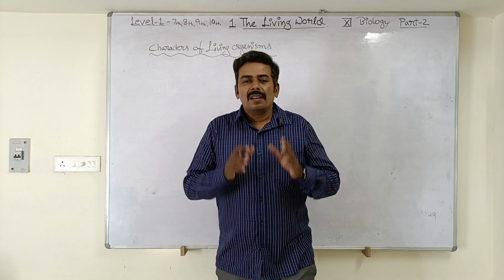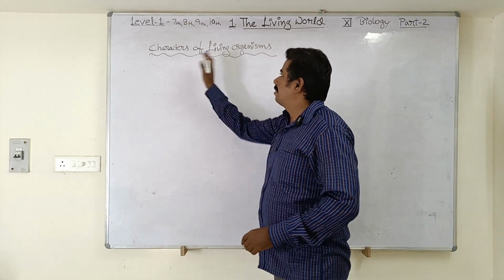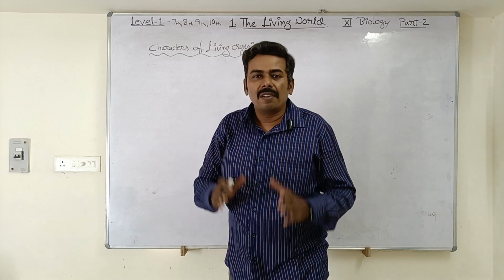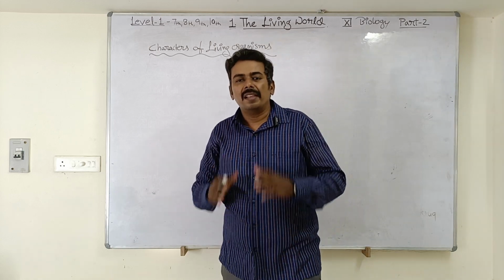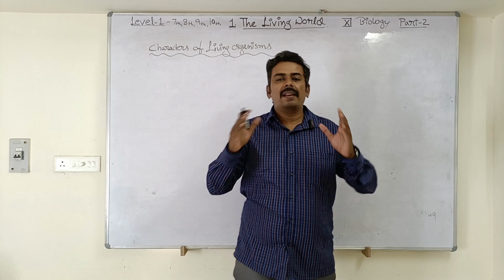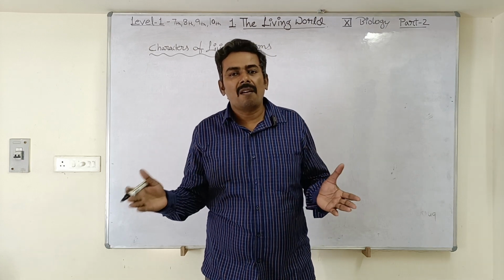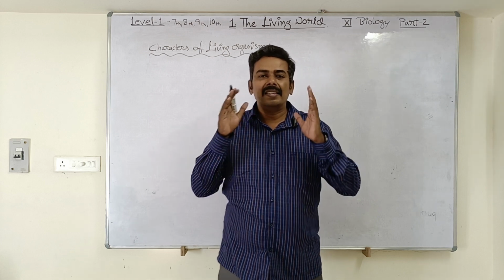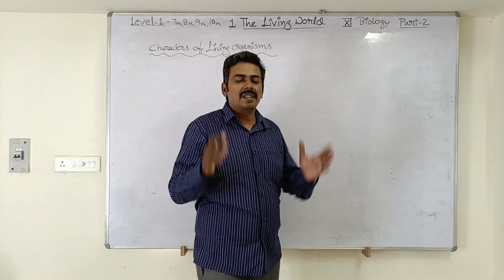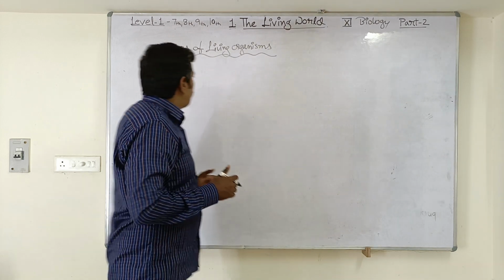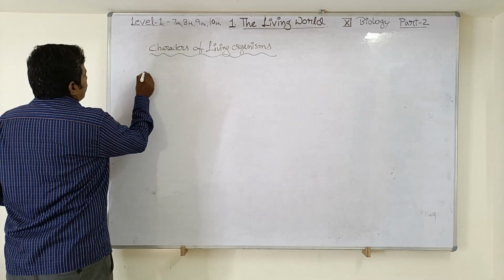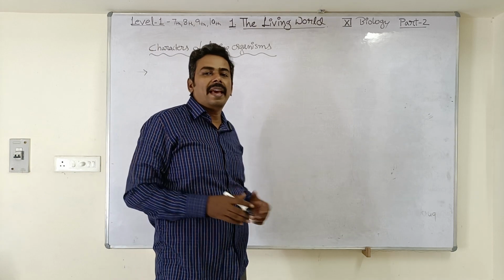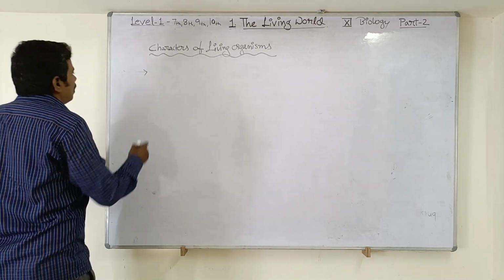My dear students, now let us discuss about the topic characters of living organisms. So before we have studied what are the examples of living things and non-living things. So in the living things we can find some characters which may not be seen in the non-living things. So what are the most important characters which are generally seen in the living organisms? Come on students, tell me some of the characters of living things which you already know. Come on. So what are the characters of living organisms?